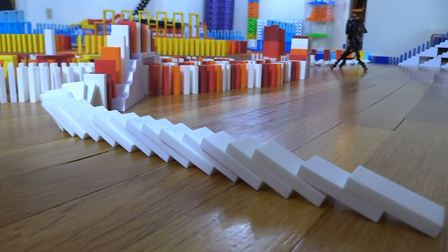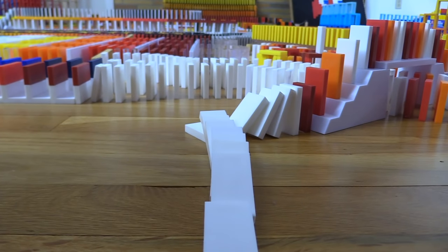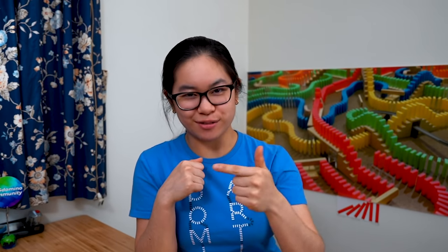Fun fact: when I knocked this down, I had to knock it down with my foot because I was filming with my other hand. So I actually filmed the start separately by taping a domino right before it reached the bridge so the domino line would stop. I could film that little start section, reset it, take off the taped domino, then knock it down with my foot and screen-link it. I might start all my projects like that so I have more control over how that first start scene looks, because when you knock down a domino setup, that's a really important dramatic moment.